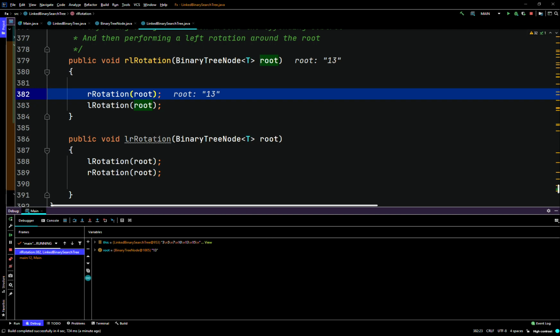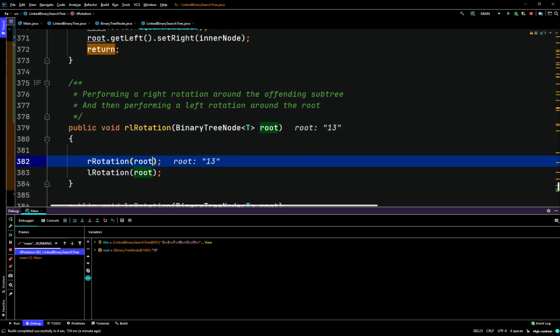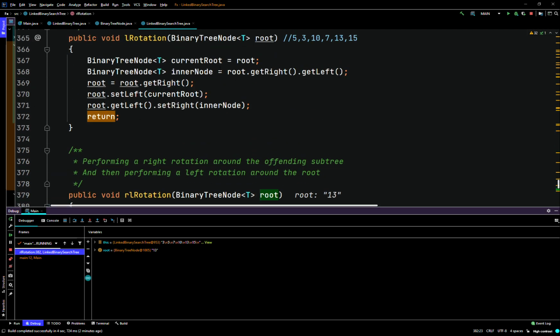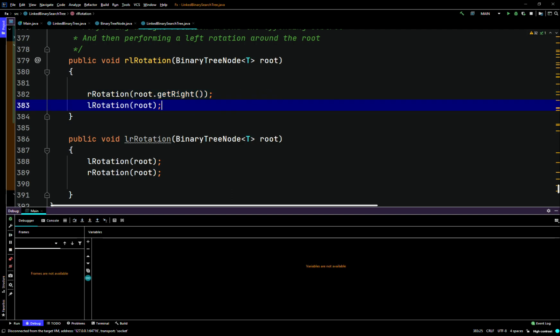Should we need a parameter for this one? I guess so. But it shouldn't be root. It should be root dot get right. That might work better. Then we're saying, okay, then do a left rotation on the root. So maybe we could try that and see if that works a little bit better.